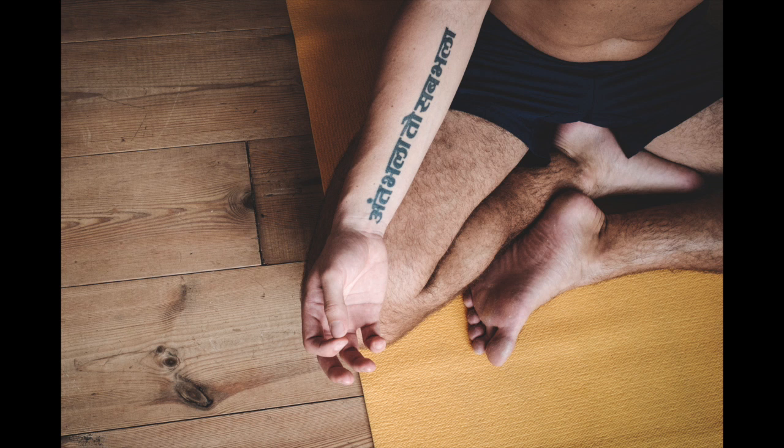So coming into bridge after abdominals, the energy is really starting to move around the body. So in bridge, slow down the inhale, slow down the exhale. Allow your body time and space to circulate the energy around the body. Then close the eyes. What does bridge feel like from the inside?